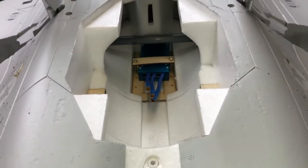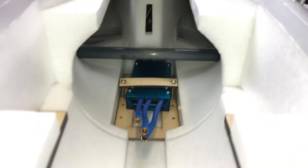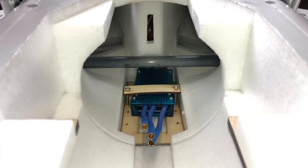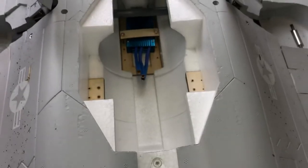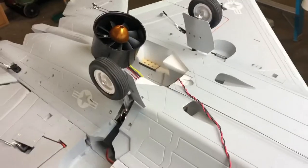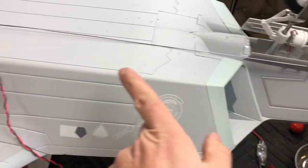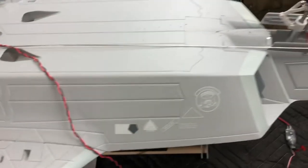Looking back in the bird, it's going to set down in here and I'm going to route the wires up through there, right up in front of the ESC, into the radio compartment. Just route it through there and secure it so nothing can happen. If you've seen my F-16 video, there's that little rod for pulling wire through — it's come in handy here. I'll feed that up through the front, hook my wires onto it, and away we go. You can make one from a piece of wire if you don't have one — it's kind of tricky to get your fingers up in there, but you can do it.